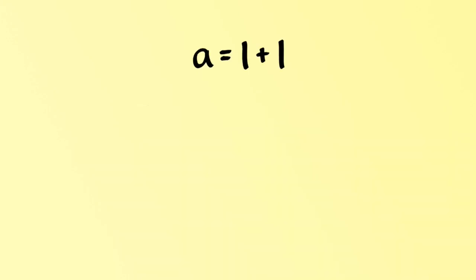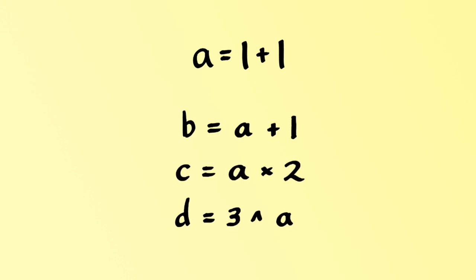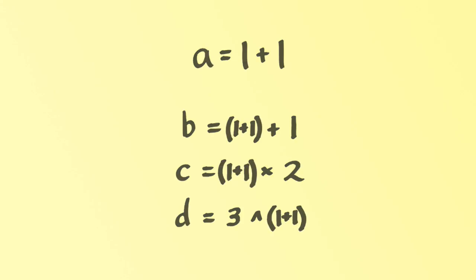Returning very briefly to the example of what does a equals 1 plus 1 mean in the functional and procedural paradigms, recall that I said that in functional programming, the equal sign works much more like how it works in ordinary human language. If you make a program in Haskell which has the line a equals 1 plus 1, and then other lines which refer to a, by consequence of this immutability thing, you could replace all instances of a in that program with its definition 1 plus 1. Imperative programming doesn't share this feature.